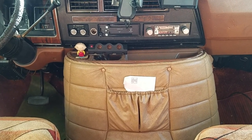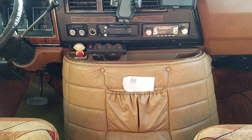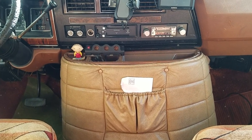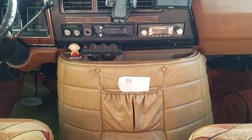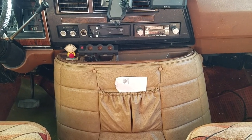I'm out here now and I have about an hour to kill. So, I've never taken this doghouse off. So that's what we're going to do. Quick look. Since we're going to do this.